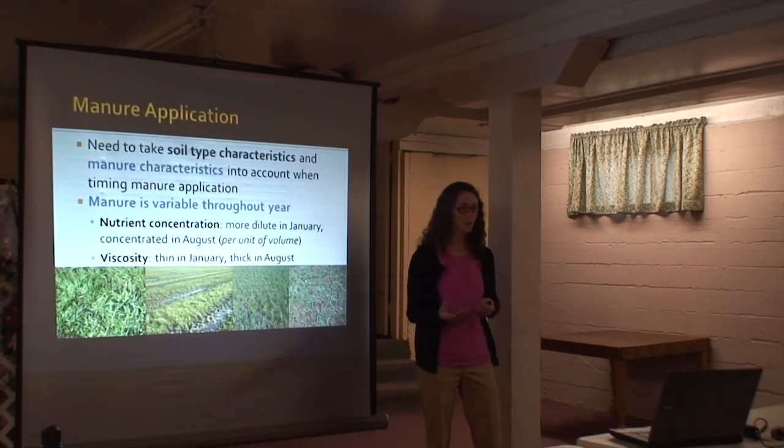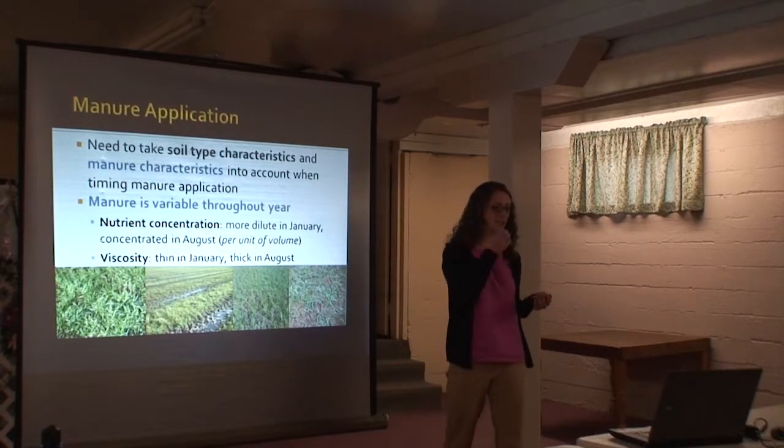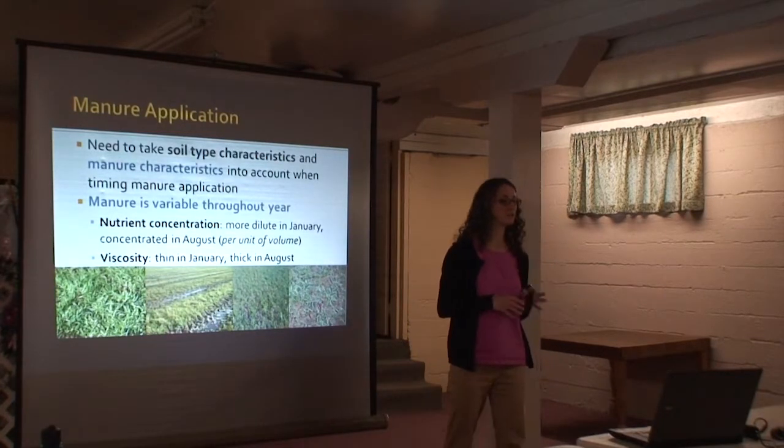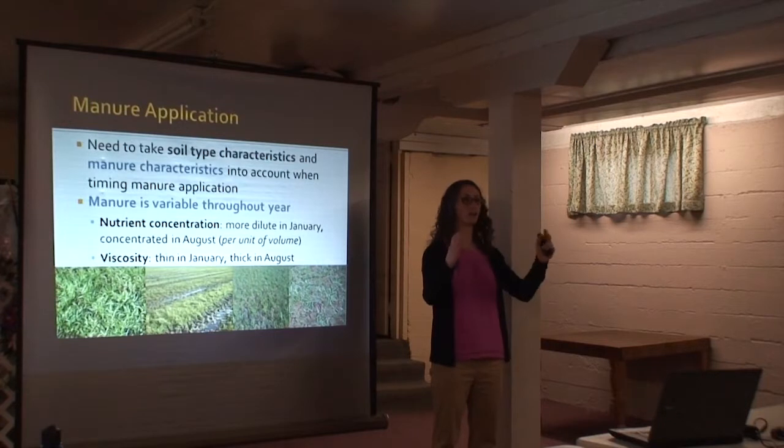This is the hard part to match up, because typically the nutrient concentration of the manure, say in a 1 gallon sample, in January is going to be very low concentration because we have so much dilution from rainwater.